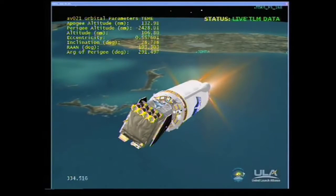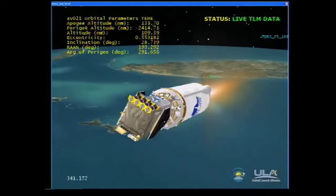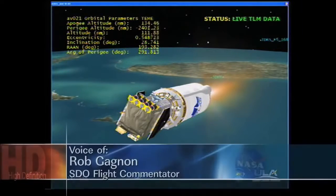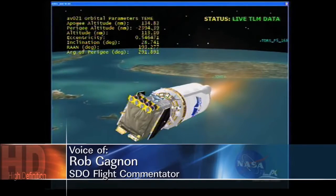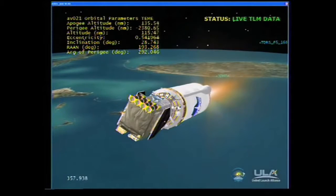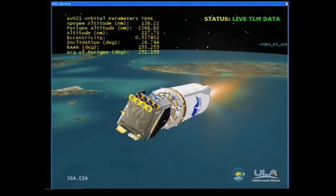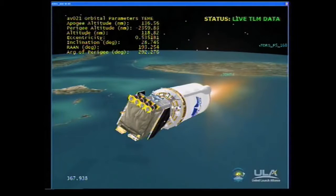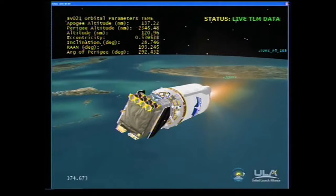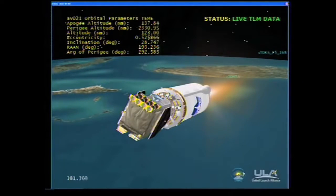Continuing our open loop phase on Centaur PU. And we're now in closed loop control on Centaur PU. And engine parameters are changing as expected, now operating on the fuel-rich stop. This is the expected behavior at this time in flight. Reaction control system is as expected. Data now coming through the Antigua Island tracking station. Everything looking good.